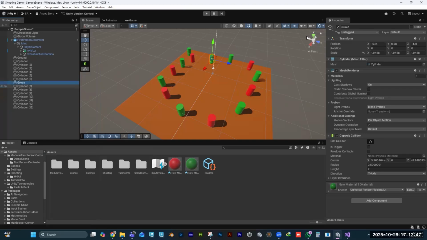Green. I'm just going to copy it and select all the folders and then paste the name here. For these, I'm going to name them Red, because I'm going to work with these names.